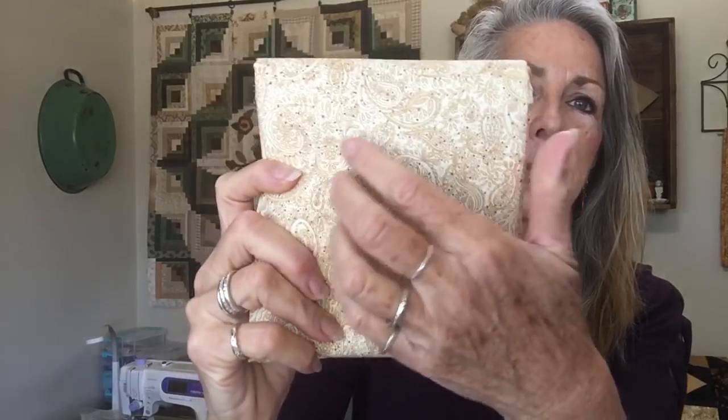The other thing is, when there's newer fabric lines out and you want to go back and purchase them later, oftentimes they're gone, and I like the value, where I think this was like $36. So I got a lot of fabrics, and when you get a 10 by 10, you have a lot of opportunities. So I can do applique, I could do logs for a log cabin, I could do bigger pieces from these. So instead of, sometimes, all I want to spend the money on is a charm pack or sometimes a mini. But when I can, I like the bigger because it gives me more options. So that's fun.